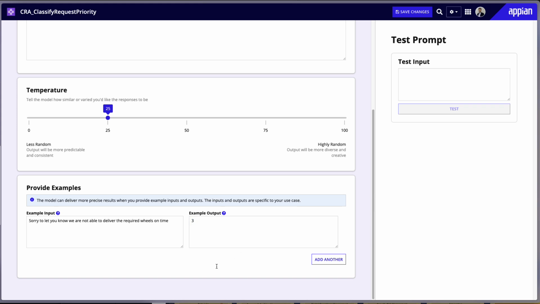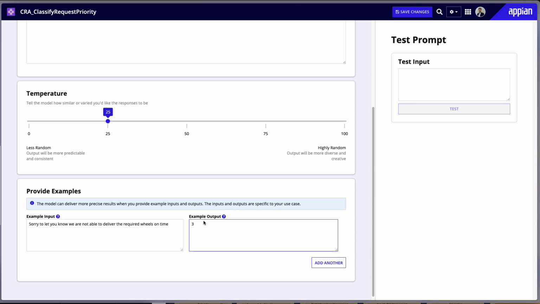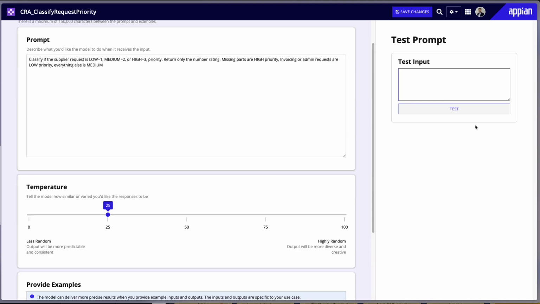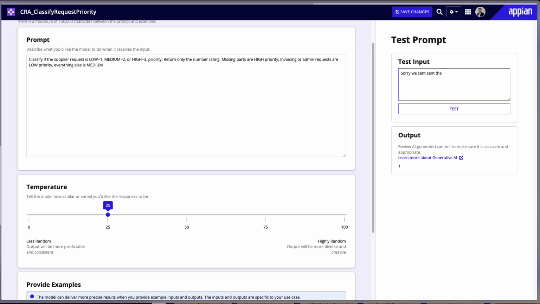So we'll say that if they're not able to deliver the wheels, then it would be a 3 as an example. So we can say, my invoice is wrong, please reissue. And it says it's a 1, which is a low. Invoicing and admin is a low. Sorry, we can't send the exhaust today.